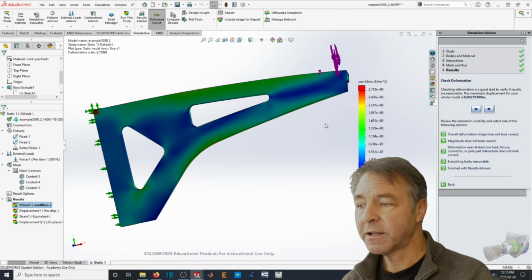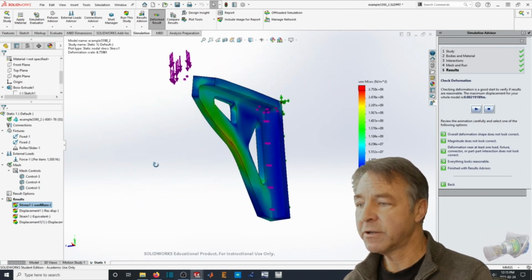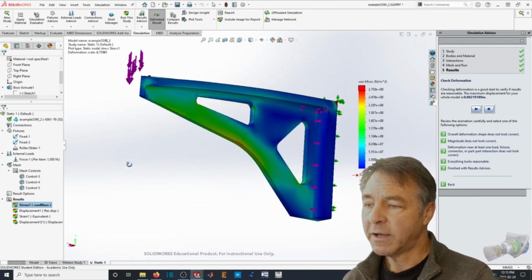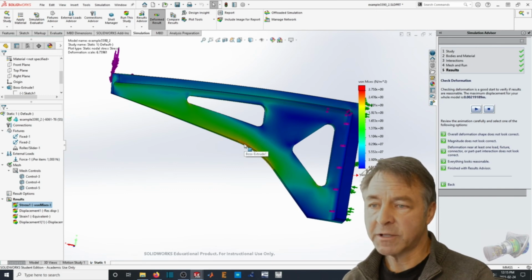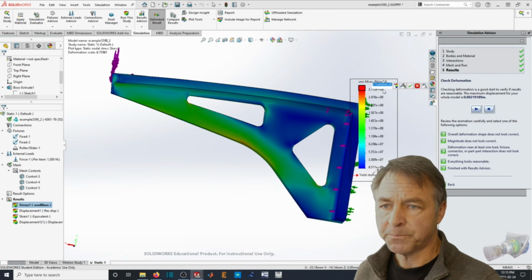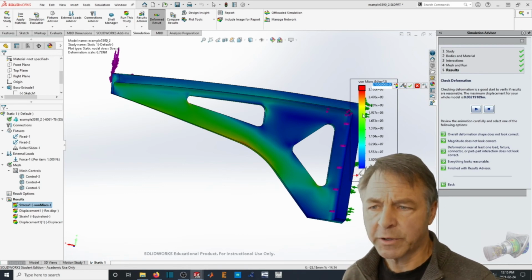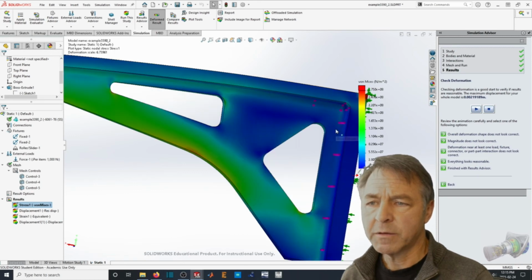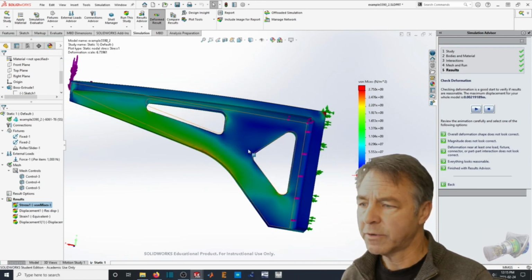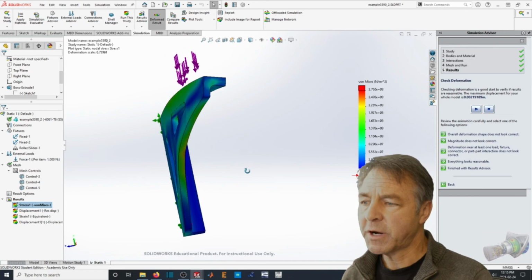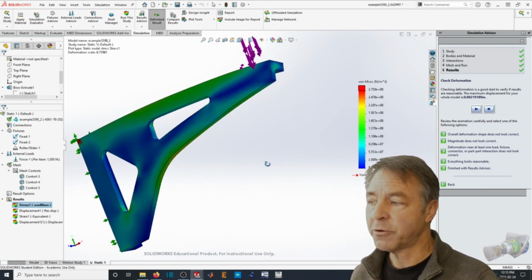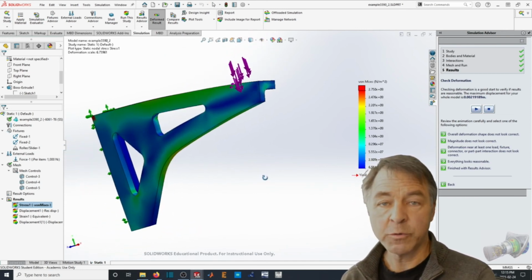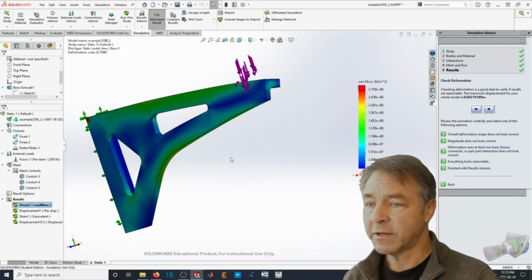So those tiny little design changes, and now you can look here and see really there's only a small area that's close to yield here. If I change this color scale back to the yield point, I guess that's what we're at now, then really this part went from being something that was going to be deformed with the load that I'd specified to one that essentially isn't.